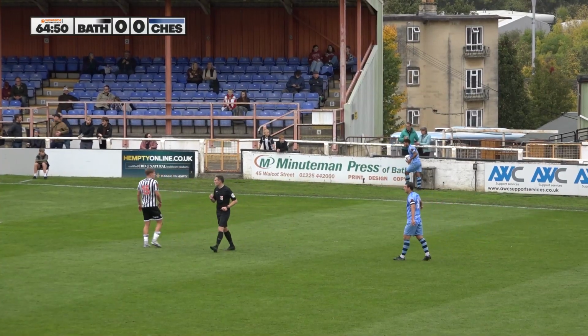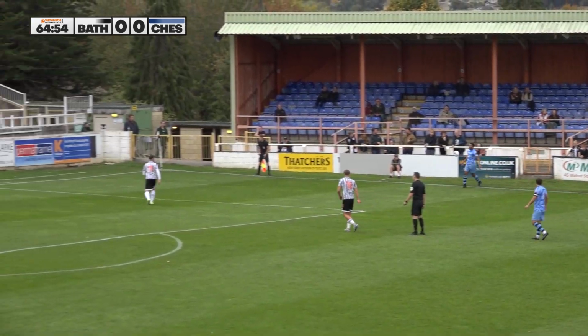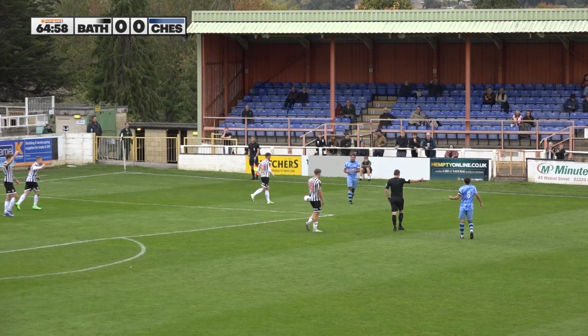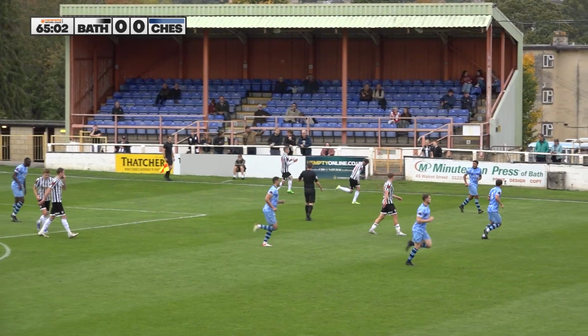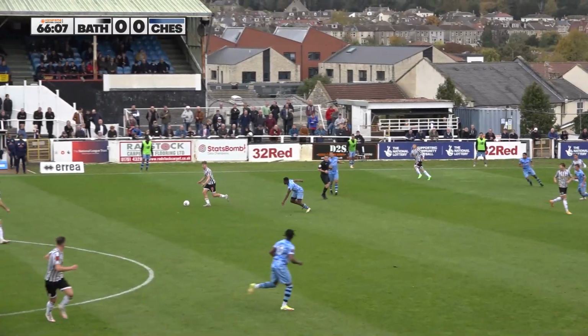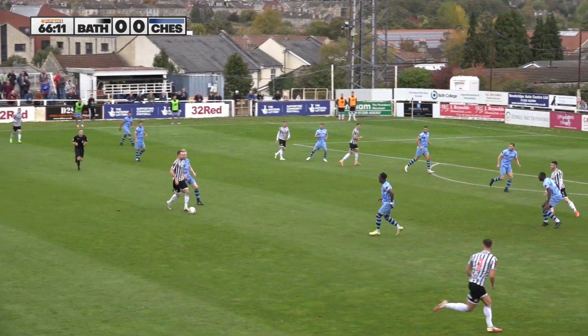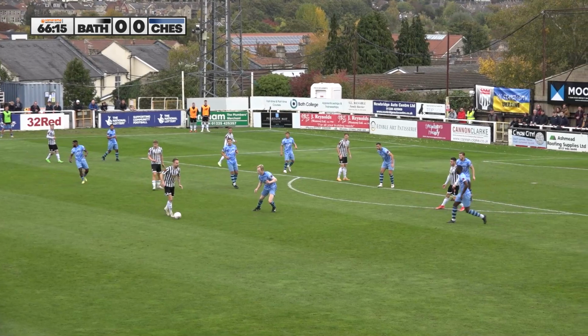As Newton lines up for a long throw here, about 15 yards out on the Cheshunt right. And he's... It's a foul throw, so interesting one, okay. Back now to Spokes. Bath City have scored in every league game this season since the opening day. They're drawing a blank thus far. Here's Lines though.